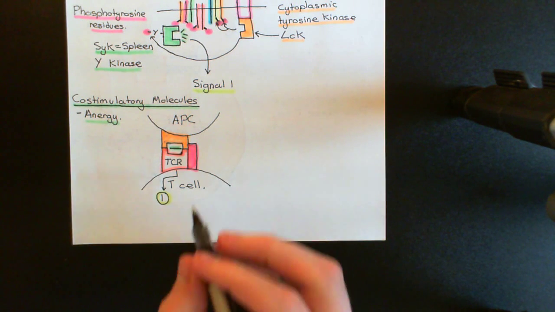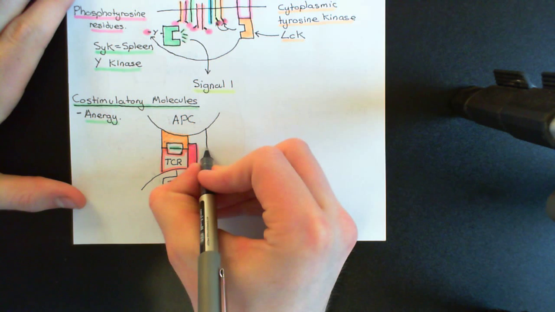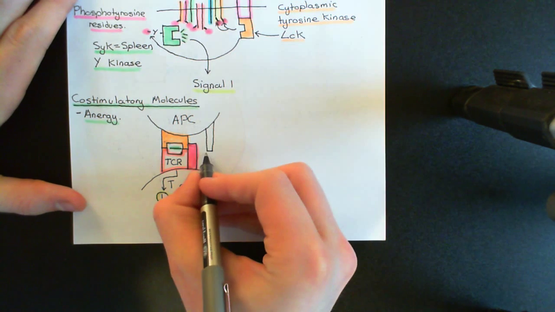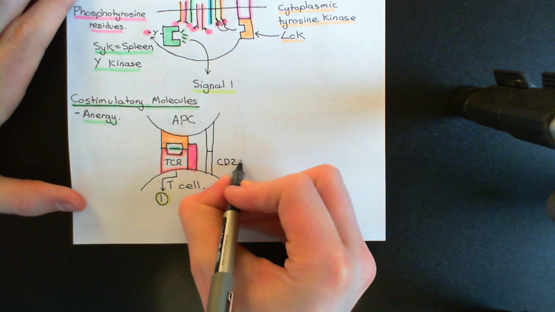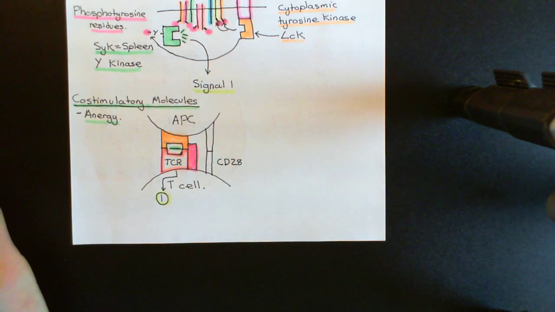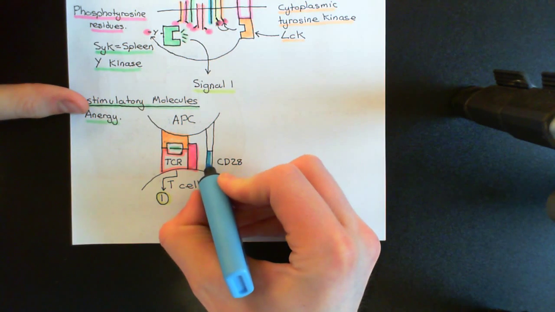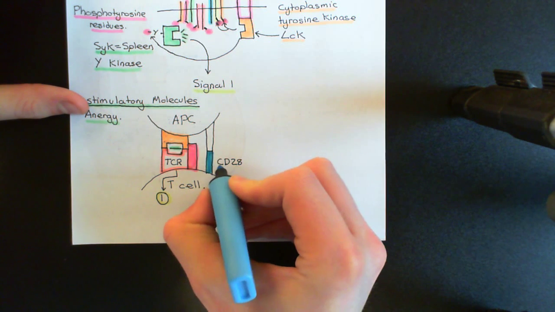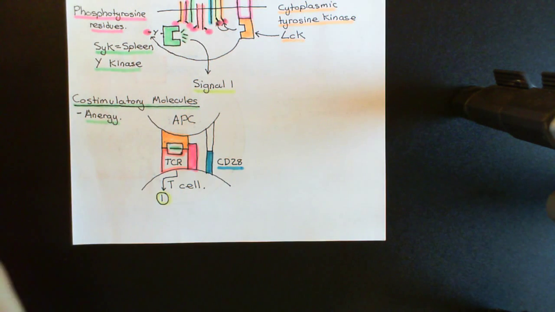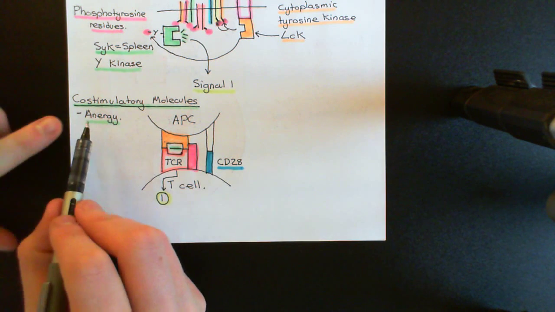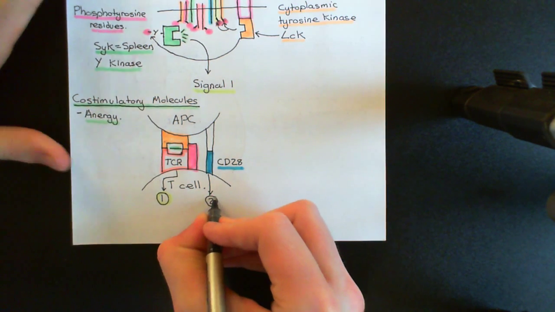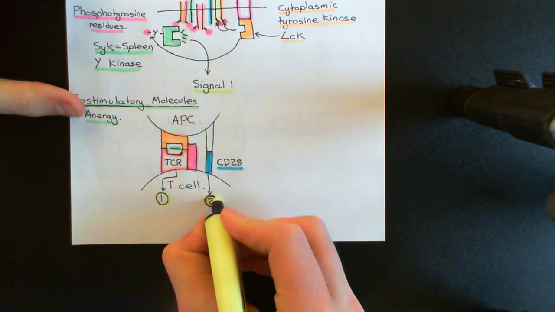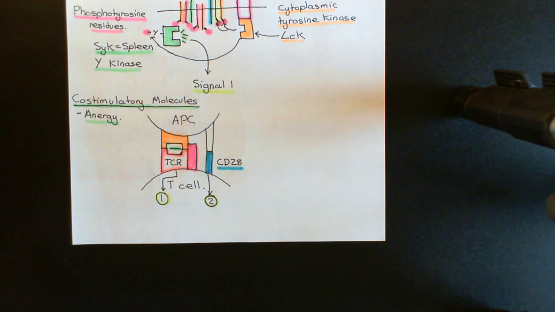Okay, what also needs to happen is a molecule on the antigen-presenting cell, known as a B7 molecule, needs to bind to a molecule on the surface of the mature naive T cell known as CD28. So there is a receptor on the surface of the mature naive T cell known as CD28. And it is essential that this receptor is also activated at the same time as you are delivering signal 1. If it's not, and you just receive signal 1, then the T cell is going to go into anergy. Okay, so this CD28 delivers signal 2 here. And together, signal 1 and signal 2 will then lead to signal 3, which I'll describe in a moment, which will then cause full-on T-cell activation.